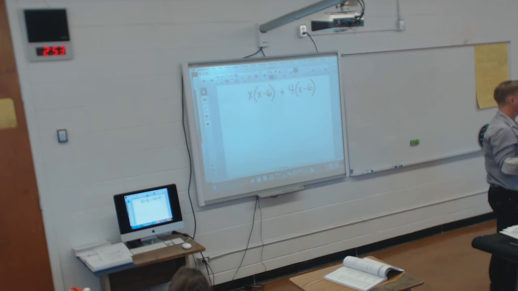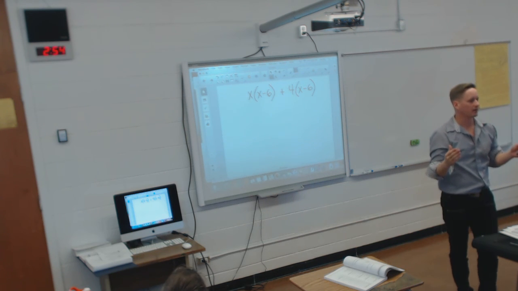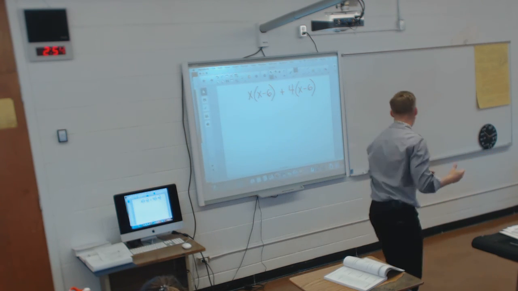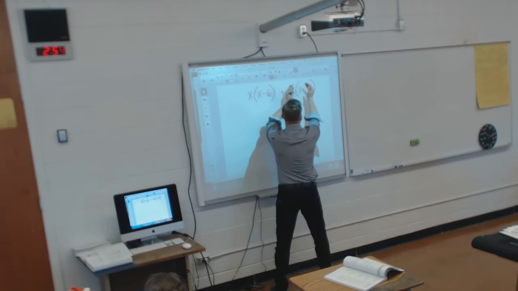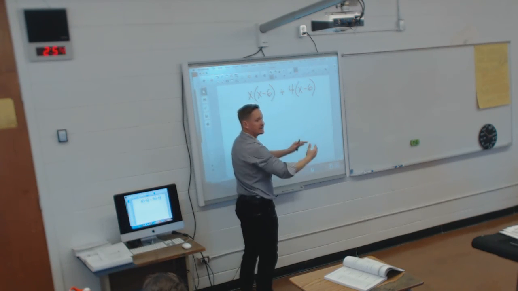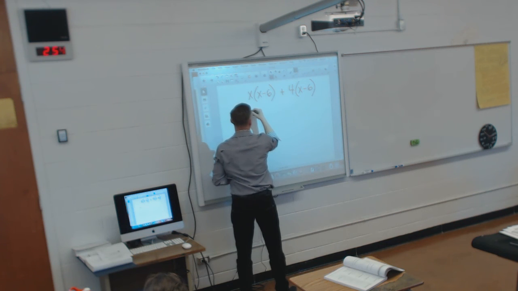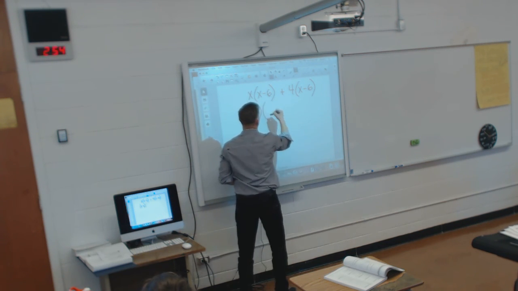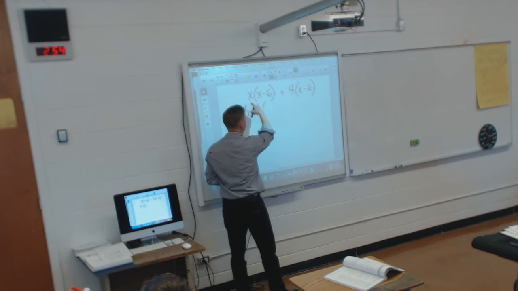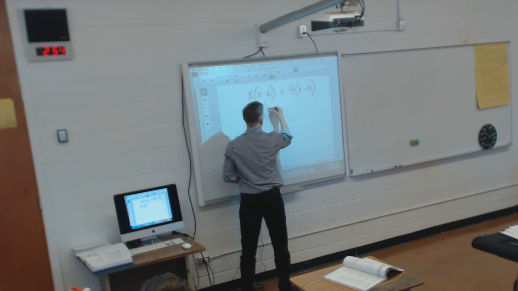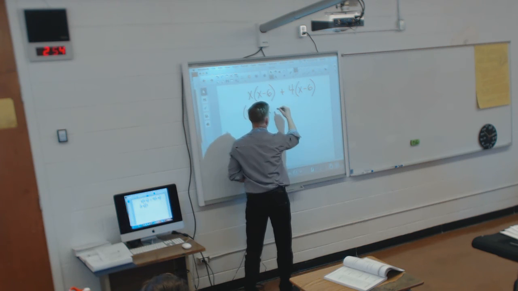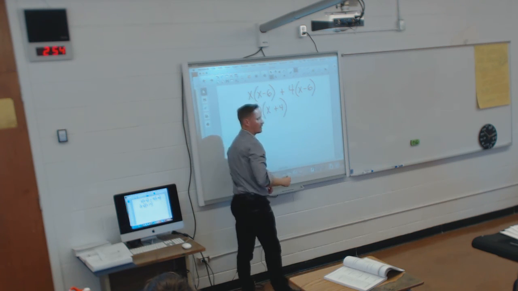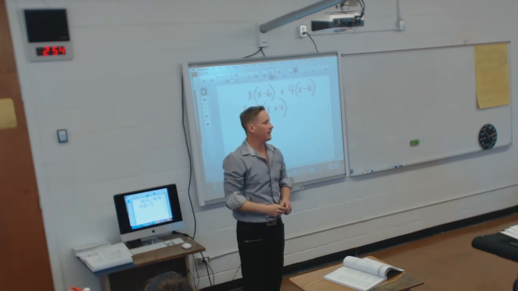There it is. There's your greatest common factor. What do both of them have? They both have this. Oh, yeah. So if I take it out and put it out here, so I take x minus 6 away from that, what am I left with? X. And what am I left with over here? Here you go, Morgan. There it is.